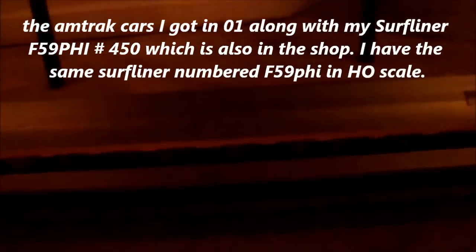And then all the Pennsylvania cars. This one is Alexander Hamilton. There's Betsy Ross. William Penn. And the first one's Molly Pitcher, so no Roosevelt in there. Sorry about that. But there's the bullet and observation car. They're fully lighted, highly detailed. That was the last one I got before MTH discontinued them. That's the last Congressional set I got before they stopped making them. I don't know if anybody else has one of the last issues of that set, but I got one of the last ones, if not the last one.